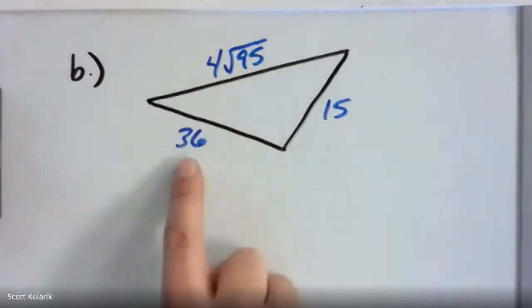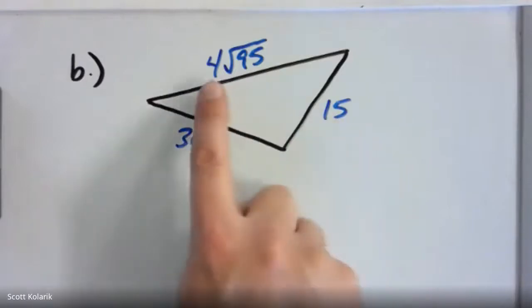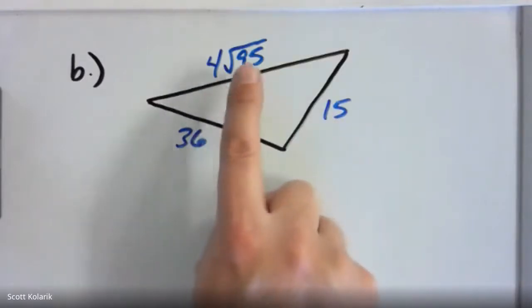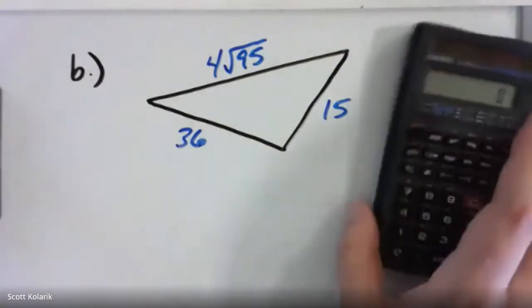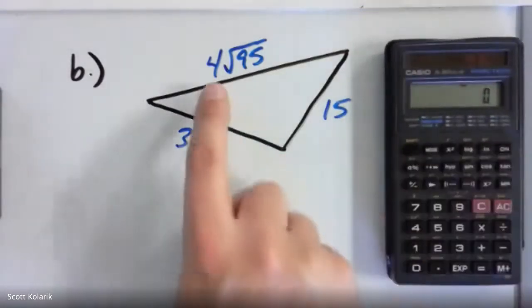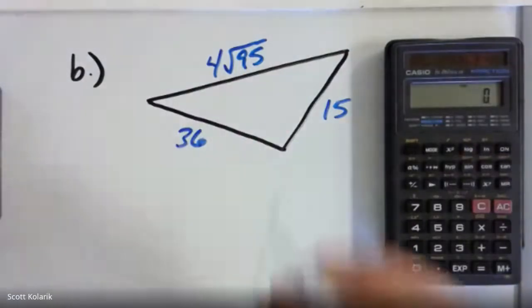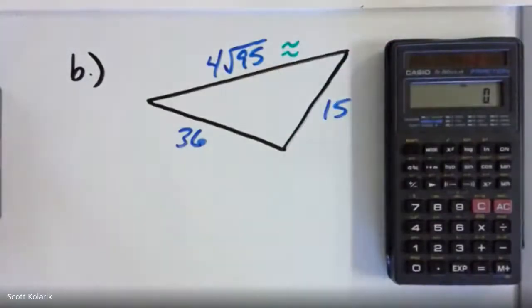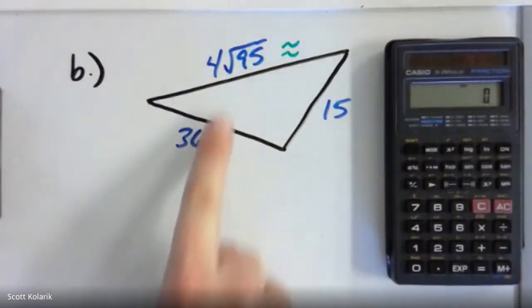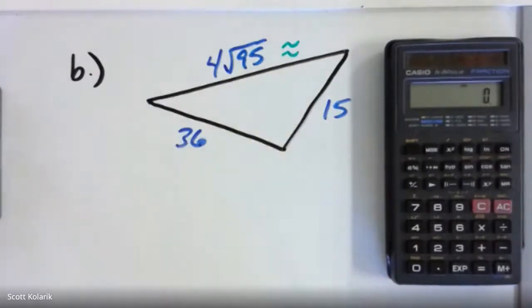But this guy's in a really funky kind of description right here. These ones are very easy to see, like, all right, well, 36 is bigger than 15. That's straightforward enough. No need to go into deep thought there. But this one is weird. And so here's my suggestion. Pull out a calculator and give yourself a little approximation. So what I would do here is I would simply figure this out in a calculator so that I can approximate it, so that I can at least have something to compare to these two. Because as it's written, I have no idea whether or not it's bigger. It looks like it might be longer than these two, but let's double check.